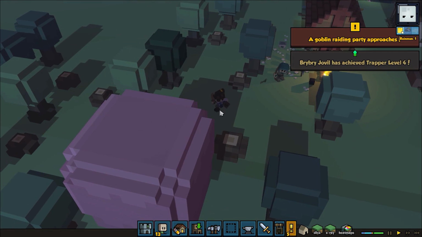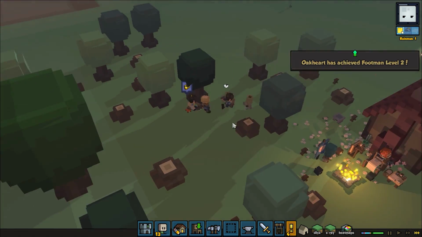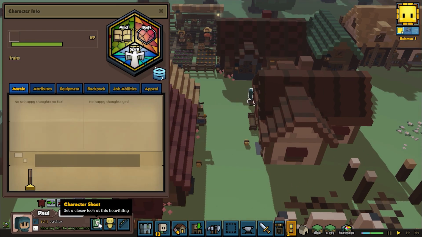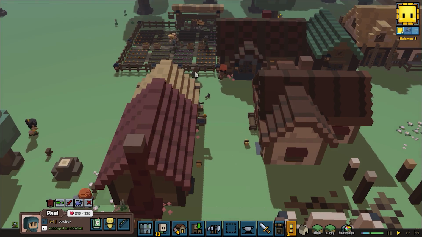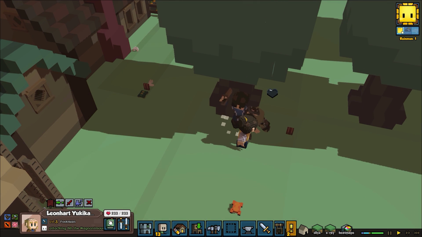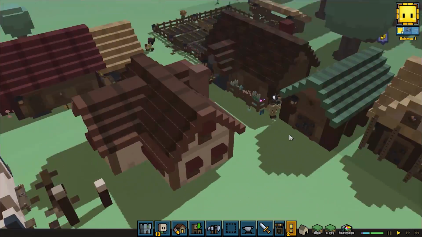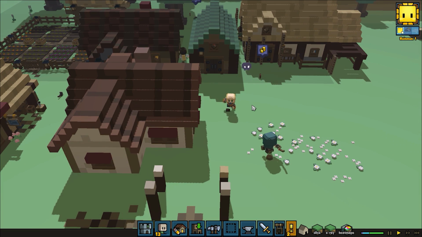Oh, we got Goblin raiding party is approaching, but we have an archer now. Check out that damage that he can do. Really, from afar, pick them off before they engage the standard troops. If you just take a look at his equipment, 24 attack from a weapon. If we take a look at Leonard here, his sword only does 10. So the archer does almost 2.5 times the damage of one footman.